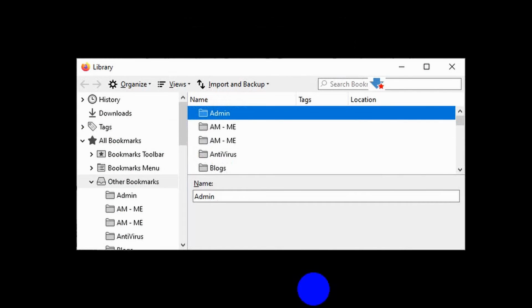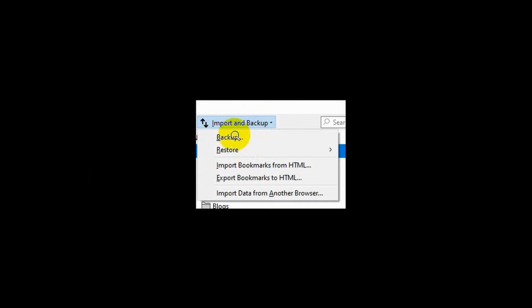Once you get to Show All Bookmarks, you see this dialog box, and right up here at the top, you have import and backup. And if you click on that, you'll see this choice. You have a choice of backup or restore. You have a choice of export or import. So to back up your bookmarks, I recommend backup for obvious reasons. But the problem is that saves them in a format that can only be read by Waterfox or Firefox, not by other browsers. But it is a wonderful way to quickly transfer all of your bookmarks from one machine to another if you're using either of these two browsers.